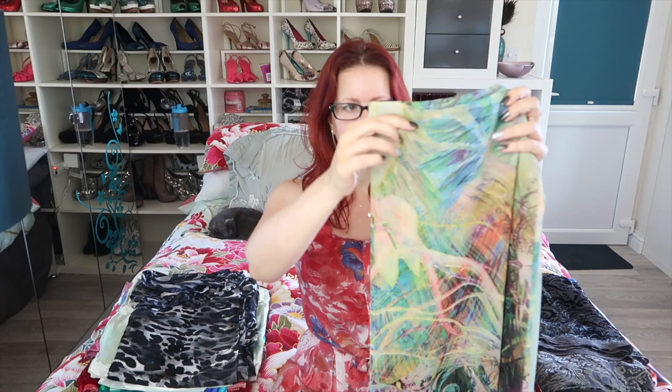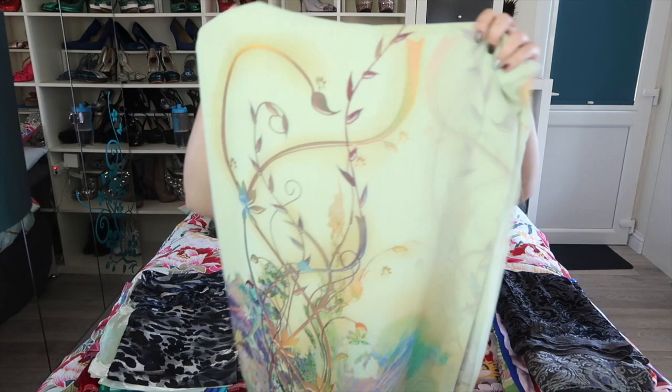The shops over there also ask, do you want us to make it into a dress for you? We'll have that done for tomorrow. And I'm just like, no, I want to do it. So anyway, that's this silk. What I actually think I want to do with this, because it is such a long border print, is make a floor length kimono out of it, because the bit that goes up to the top is only in certain sections and then other sections are plain.